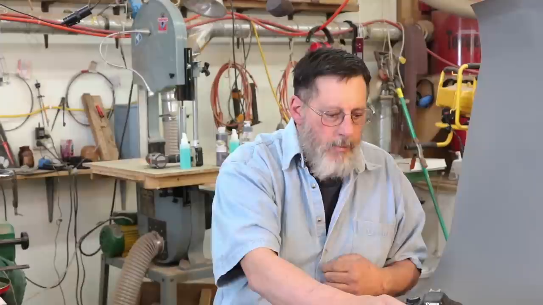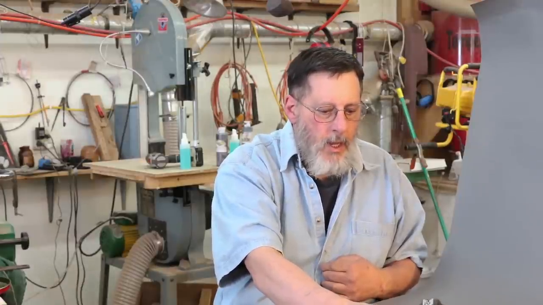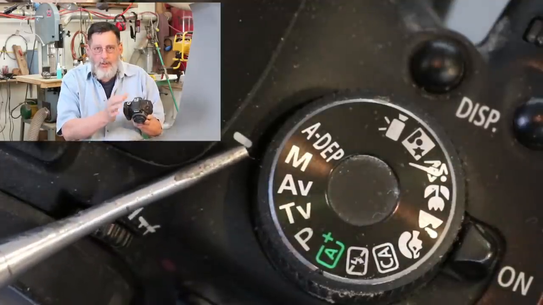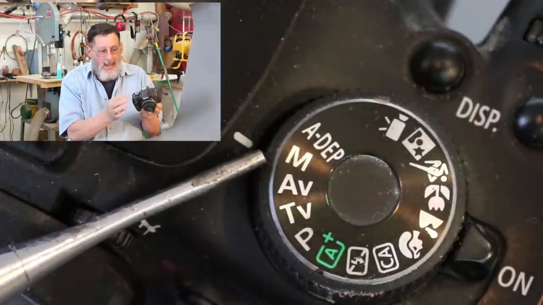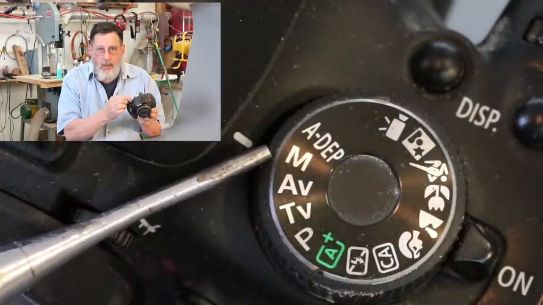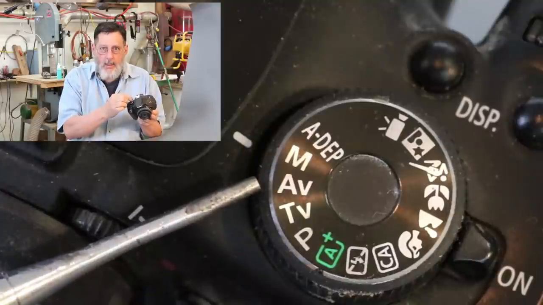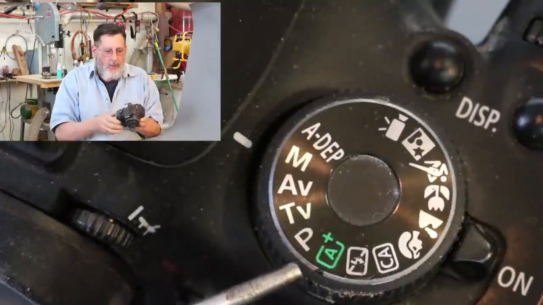I use a manual setting. I don't use any of the automatic settings. Maybe the white balance, but I'll check that. Now I use the manual setting. There's just a number of different settings on this little wheel and every camera has something similar. I use the manual setting and I have three settings within that category.